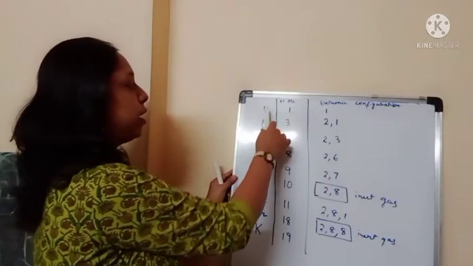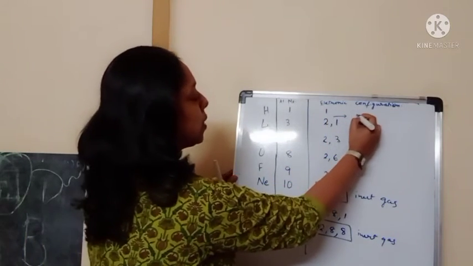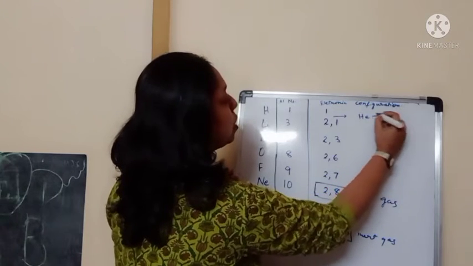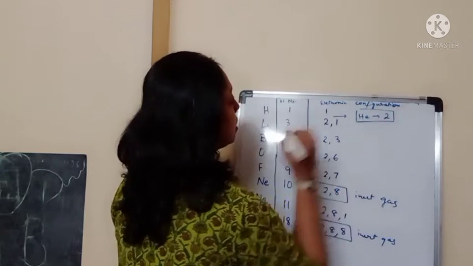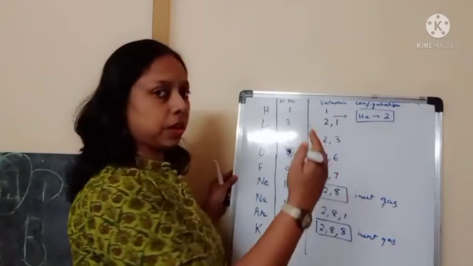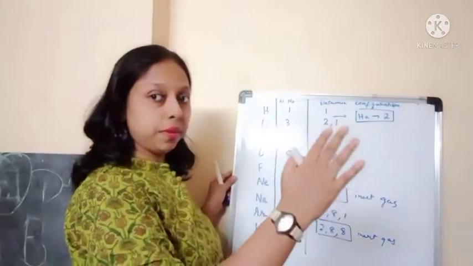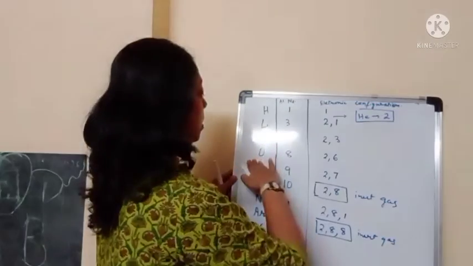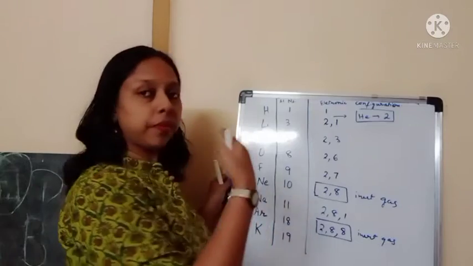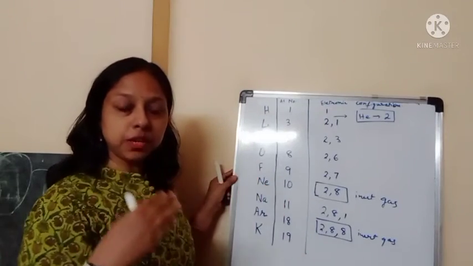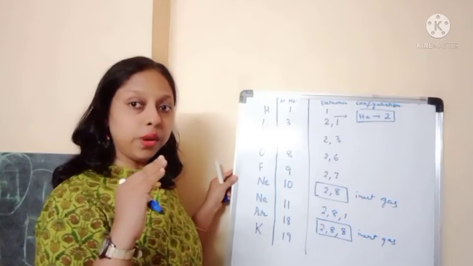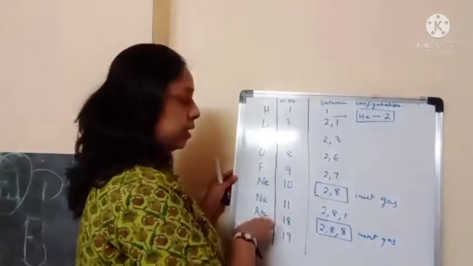So after hydrogen another noble gas comes, which is helium. The electronic configuration is 2. So this is one inert gas here. Then lithium, boron, then it keeps on going. 8 elements will be there in between. Then we will get this neon, then neon to sodium, and then magnesium, beryllium, and this will go till your chlorine, and after chlorine you will get argon.